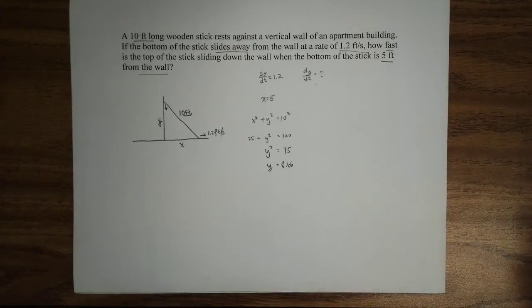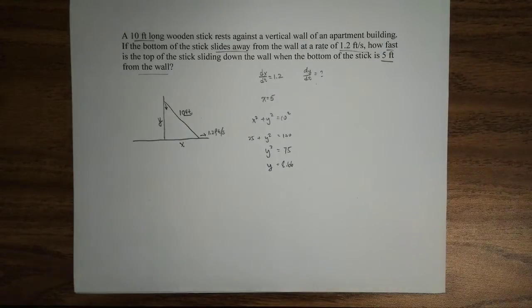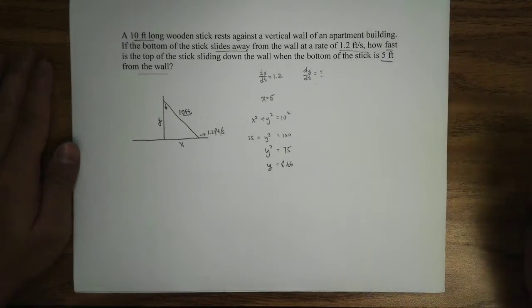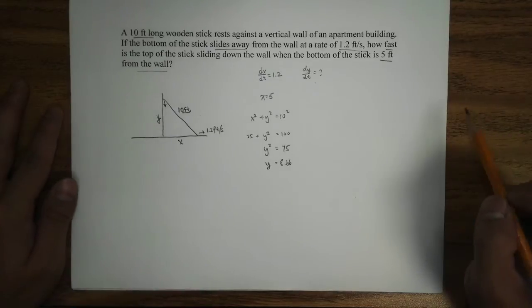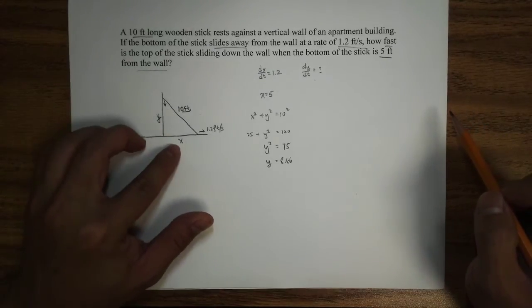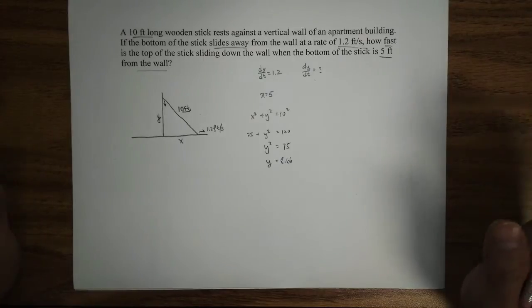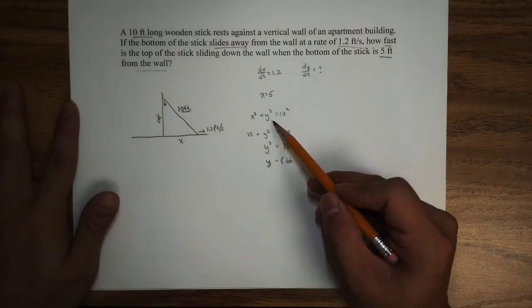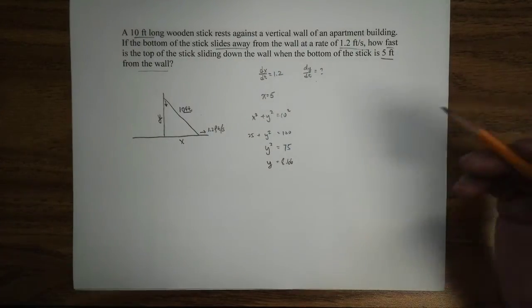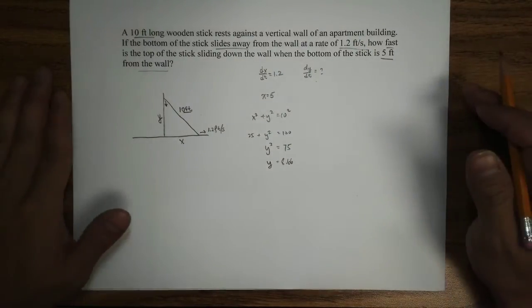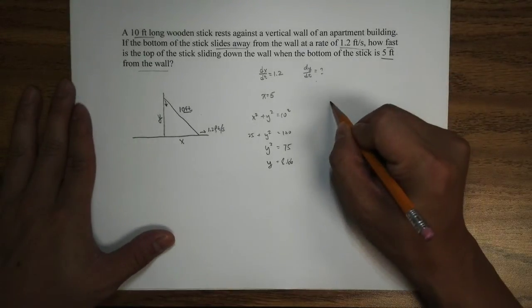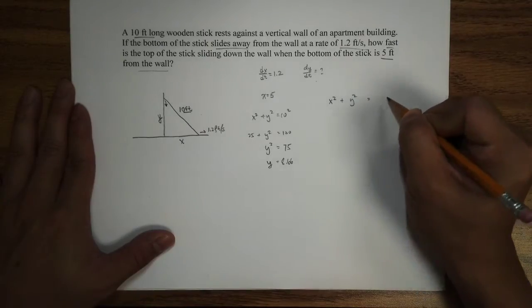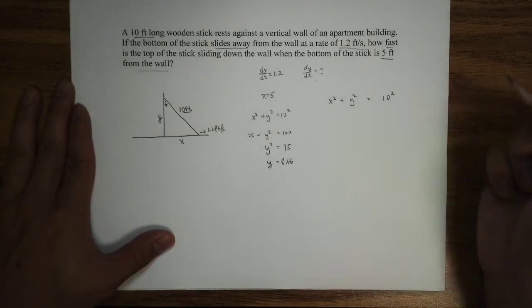All right, now, so we find out the X, we find out the Y. What does it help? Well, we are going to find out dy/dt, so somehow we have to differentiate. And we would like to look at these three sides and find out if there's any kind of relationship that can relate these three things together. And it turns out that the Pythagorean theorem that we just used is perfect. It's perfect to relate these three things together. So, what we can do here is, let me go ahead and rewrite this over here.